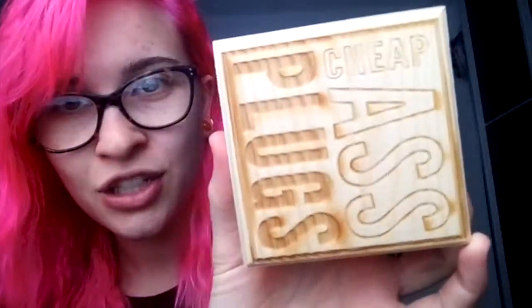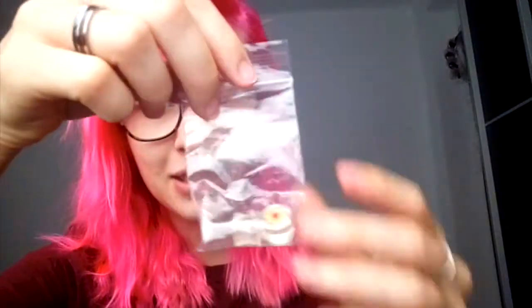Now just to talk a little bit about how they arrived. All of them came inside the box that I got with my $25 purchase. It says 'Cheap Ass Plugs' on it. I was expecting like a nice-ish box, but this thing is just total crap. On the back of it, there's still a sticker saying 'Nicole's Basic Crafts Corner, Made in China,' so they just bought a cheap little box and had 'Cheap Ass Plugs' engraved on the front. All of the plugs came in little plastic baggies and were completely fine and separated from each other inside the box.